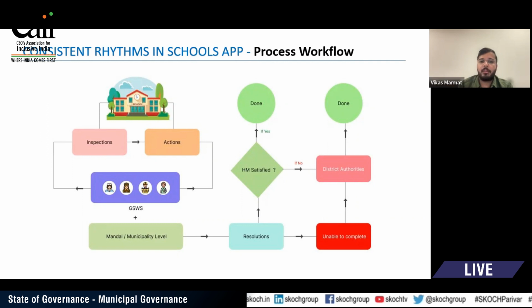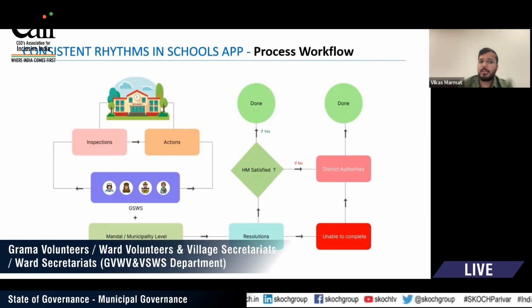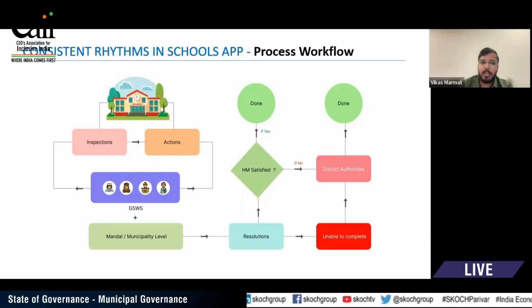And then whether school infrastructure is good or not, whether toilets are functioning or not, whether compound walls are there or not. There are some 8 to 10 categories. Within every category, we have some questions. So he'll go and inspect and he'll submit some action. He'll submit some data. Then Mahila Police will also do the same thing. The questions for Mahila Police will be more about safety and all. Then the same questions will be populated in the login of the engineering assistant regarding infrastructure, maybe toilet functioning or maybe building constructions.